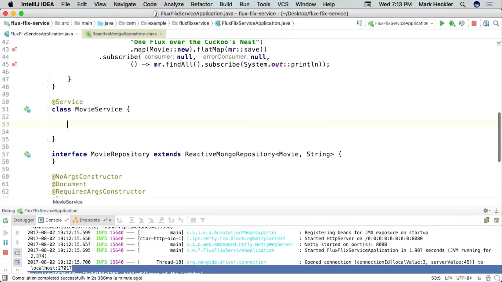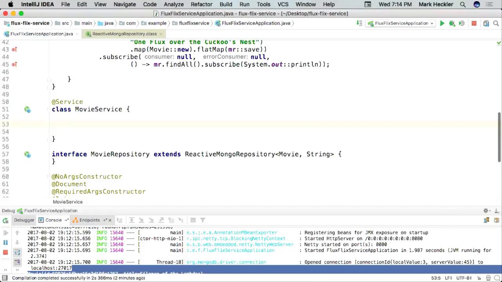And the movie service will have a few different use cases here. We certainly want to be able to get a single movie by its ID. Probably want to get all of the movies. And in today's world, I can imagine wanting to socialize information about who's watching what movies. Wouldn't it be interesting if I could log into a system and see who all is watching the same movie as me, for example, or just see a stream of the events of other people watching, maybe from an operations perspective. I want that single pane of glass, that single stream of all the movies.